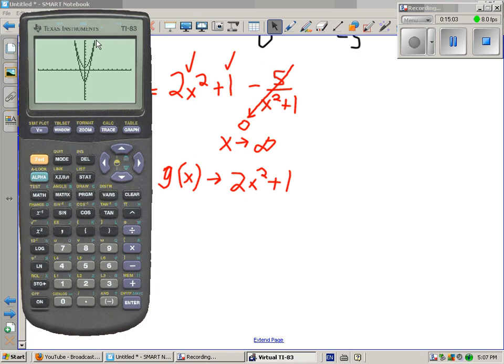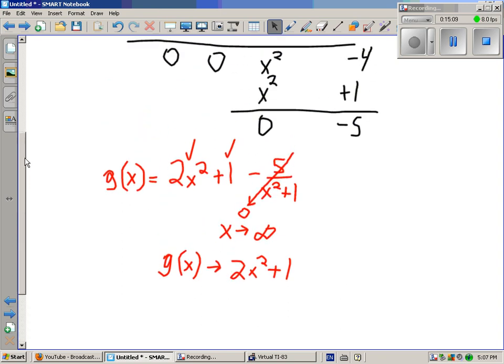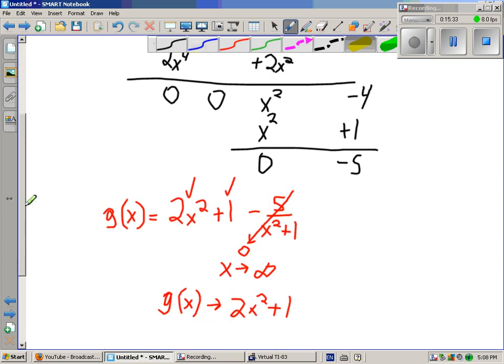Now, a quick and dirty trick to just see if something has a slant asymptote or a parabolic asymptote is that you actually can still look at your leading terms just to get the gist of what it might look like. It's not going to be very detailed. You've got x squared on the bottom, you've got 2x to the fourth on the top. 2x to the fourth divided by x squared is 2x squared. That's where that came from. So you do miss this y-intercept at 1, but it does give you a rough idea of going, oh, hey, it's going to be second order. I'm going to have a parabolic asymptote.